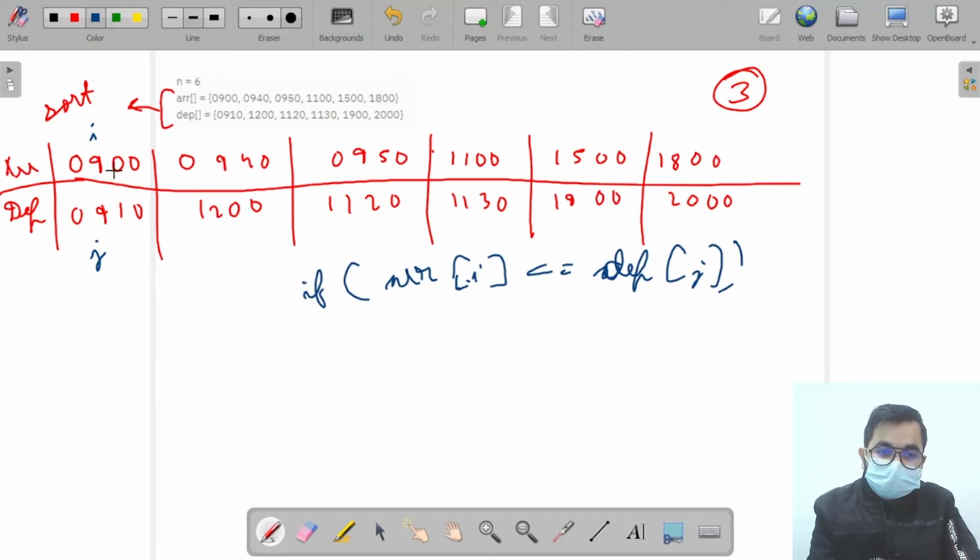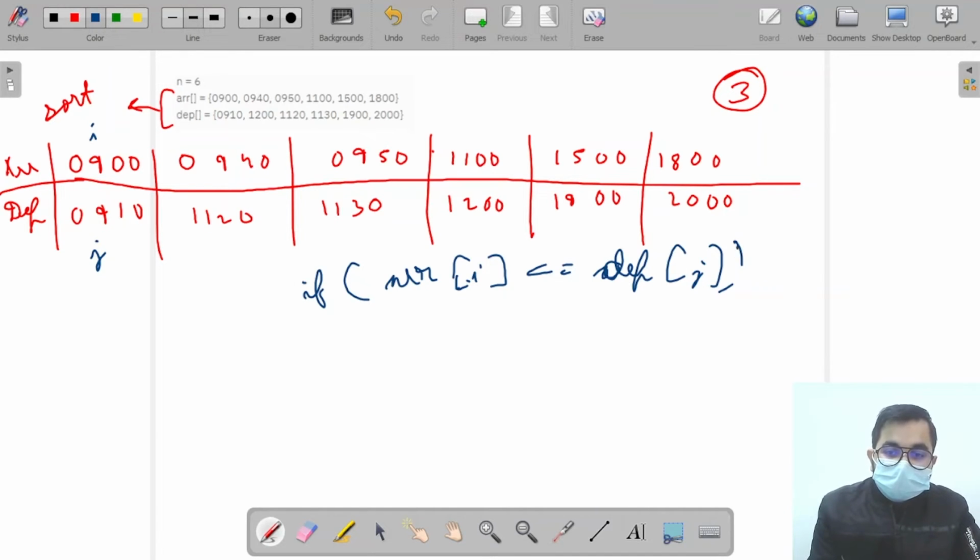For example, this I should have written 1120, 1130, 1200. Oh, I have forgotten to sort them. Let's do this: 1120, 1130, 1200.